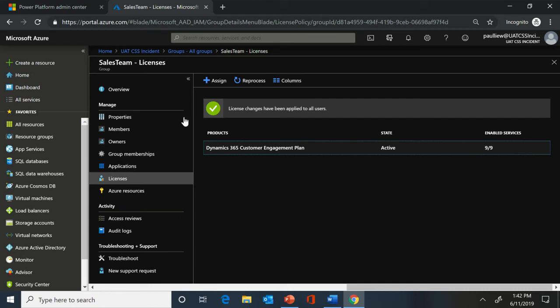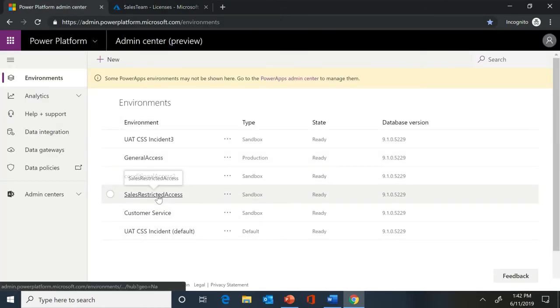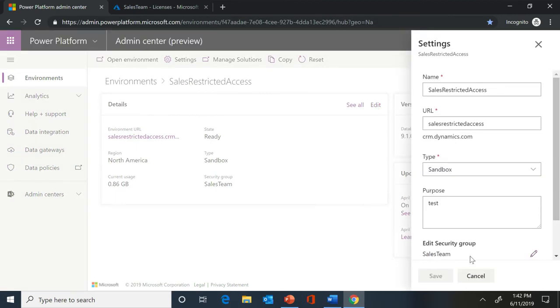The next thing I do is secure my environment, so I go to this sales restricted access environment and put in the security group for sales team. That means Adam and Nancy got synced to that environment. We wait for it to sync and all the good stuff, but you don't need to assign them any special security role individually.